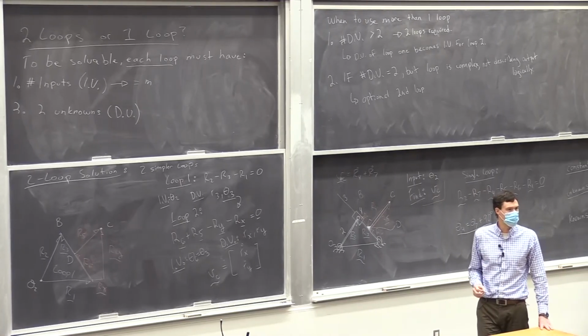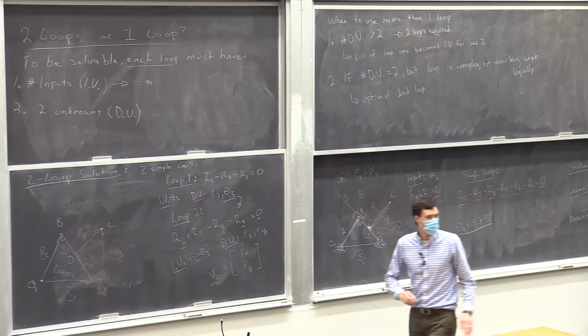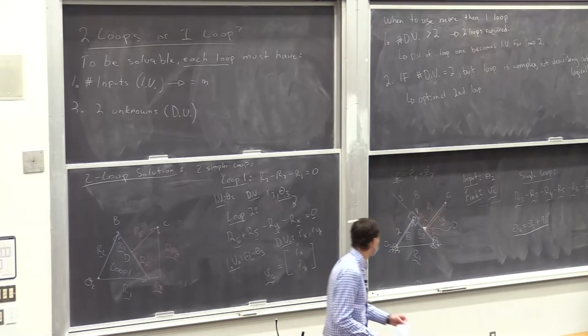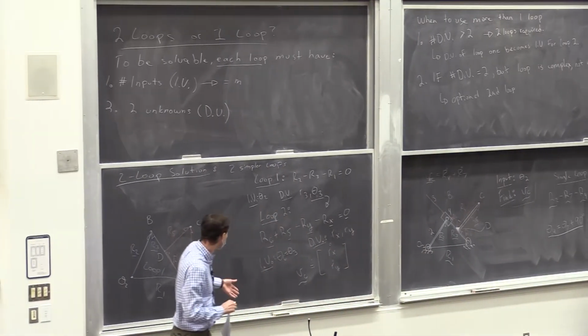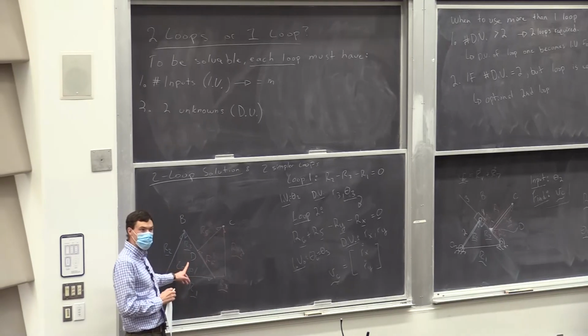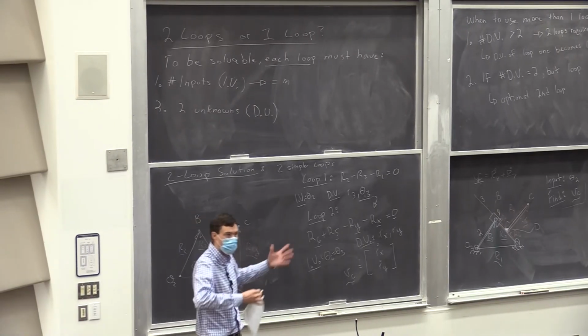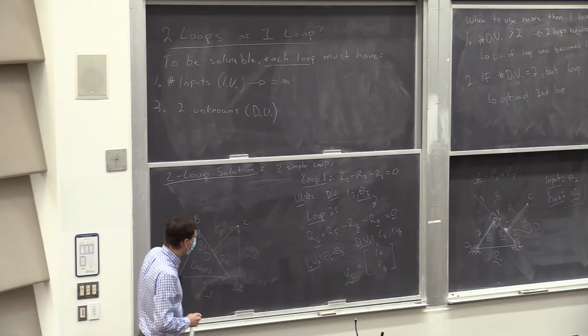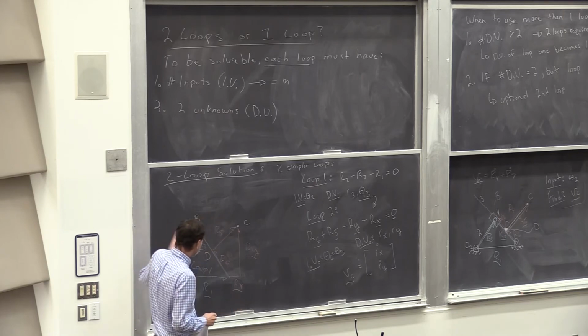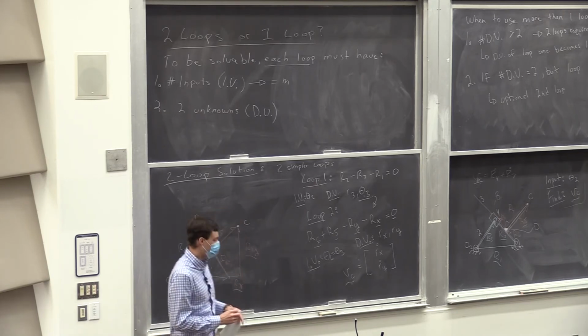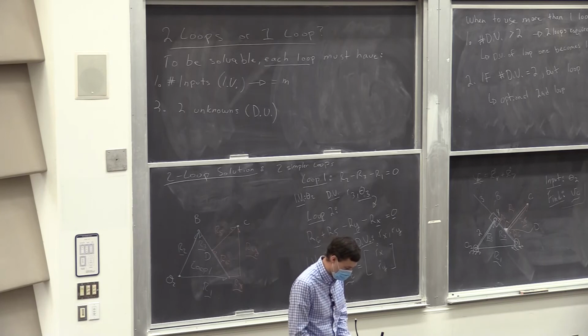Other questions about this approach? So each loop is simpler, right? It's much shorter loops. Loop 1 is trivial. It's just a triangle. We've already solved it. You'd use your cosine rule, but we already solved it. So we already had that solution, and we can just design the second loop to get the output that we want directly.